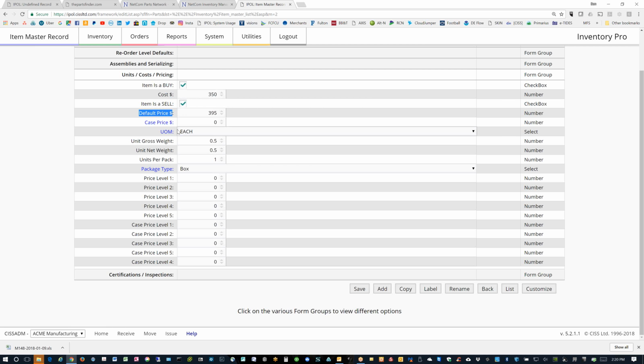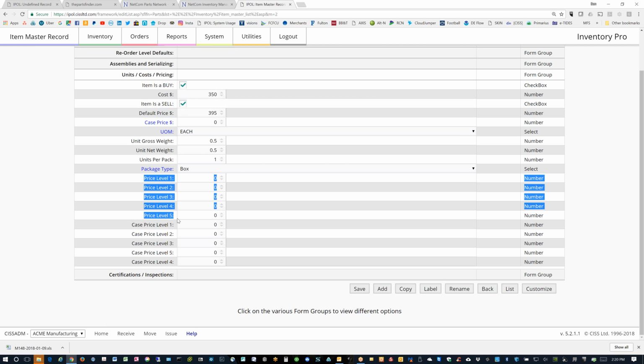And then we have these different price levels down here, and you use price levels in general for volume. If you have high volume customers, somebody who buys a lot of stuff, you'll give them a 5% discount, and somebody who doesn't buy a lot of stuff, no discount.